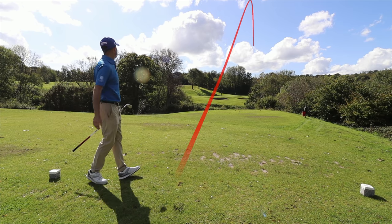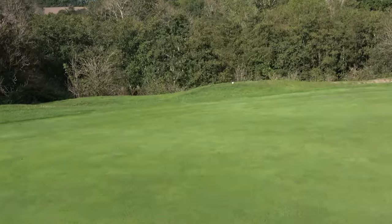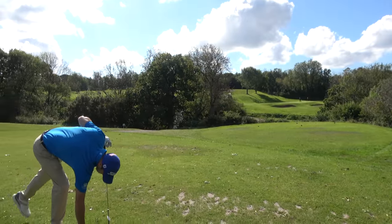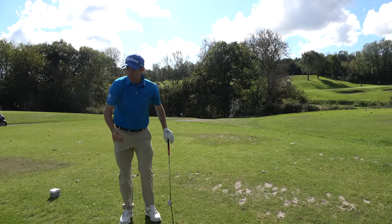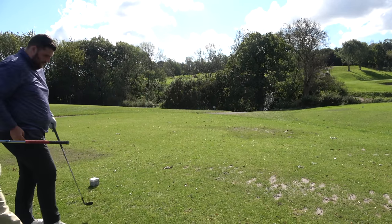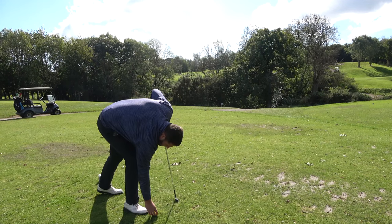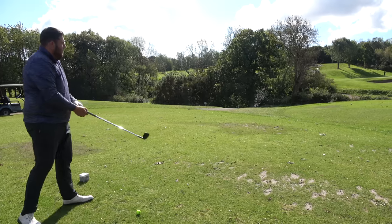Right. Green right. It's going to spin off the bank. That is the sucker pin, isn't it? Yeah, that suckered me right in, that one. All my playing lessons are trying to hit the middle of the green. Middle of the green, yeah. I can't do it with a wedge, man. Can't go middle of the green with a wedge.